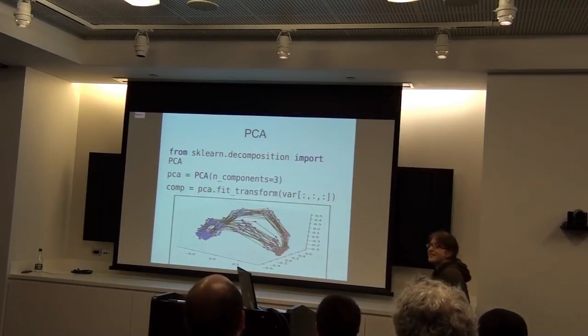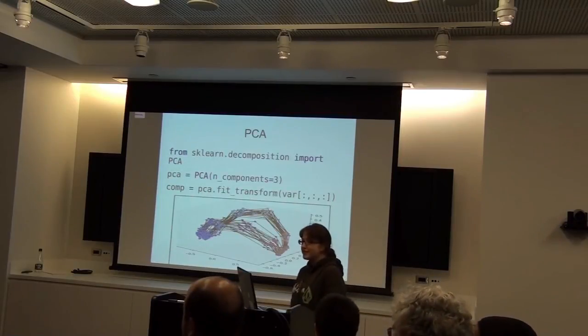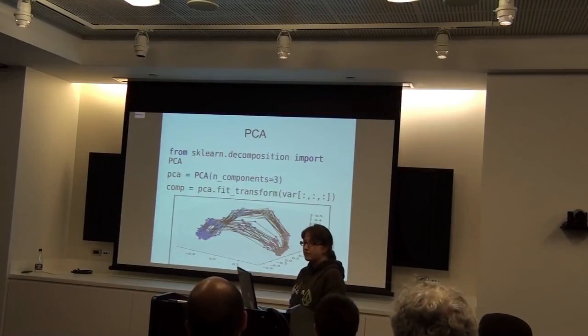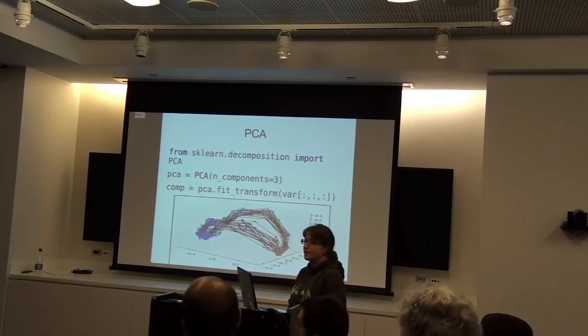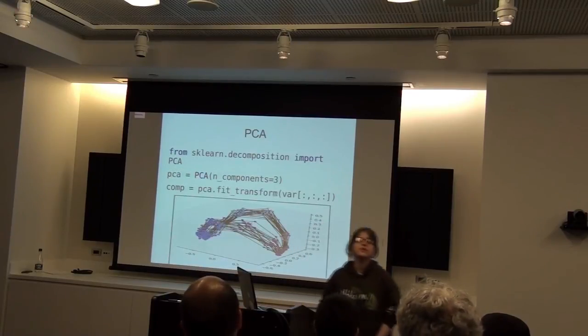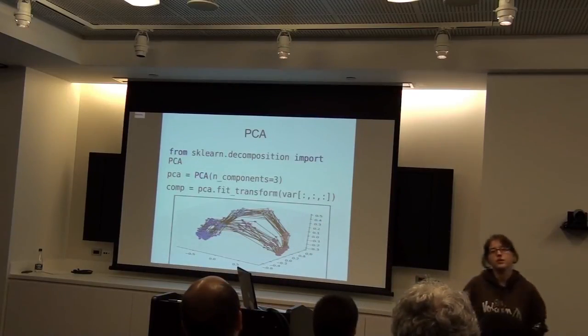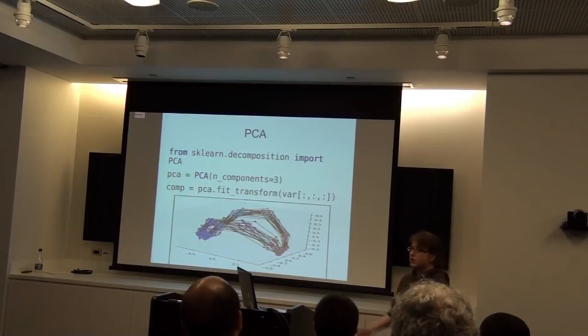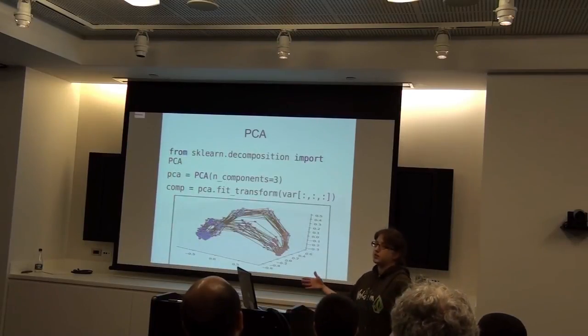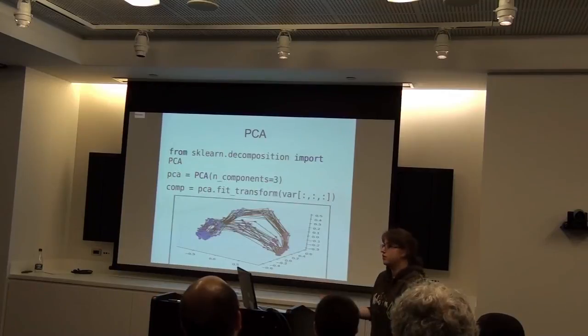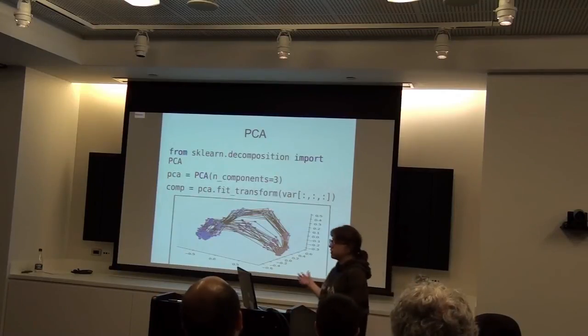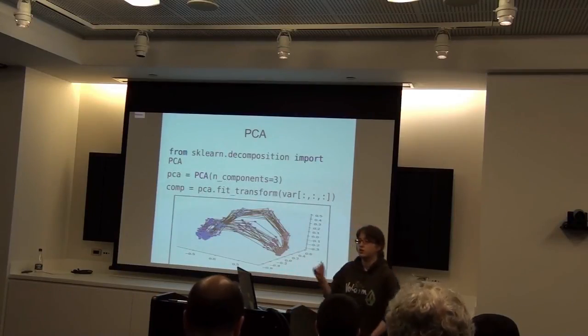Is this an example of a random forest algorithm? I don't think so. He's asking if this is an example of a random forest algorithm. And I don't think so, because I think it's a straight matrix decomposition. That's what you're doing here. You're just trying to find out where the signal is stored in this matrix.